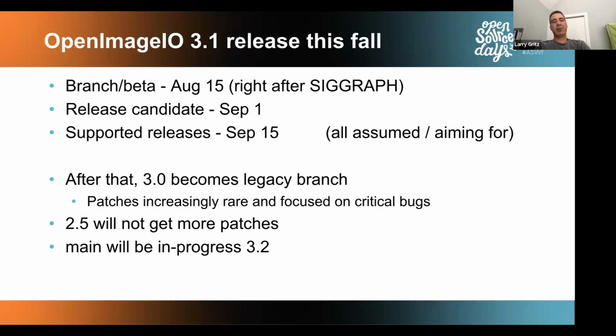And at that point, the main branch, what we call main, will be the in-progress work on what will be a 3.2 release a year from now. And so in main, things are able to break at any time. Now, I use break in a very particular way. This is a fairly mature project and we're very careful with it. And rarely do we introduce bad bugs in main. Many people work in production fairly close to the tip of main. I don't mean to imply that it isn't production worthy pretty much at all times.